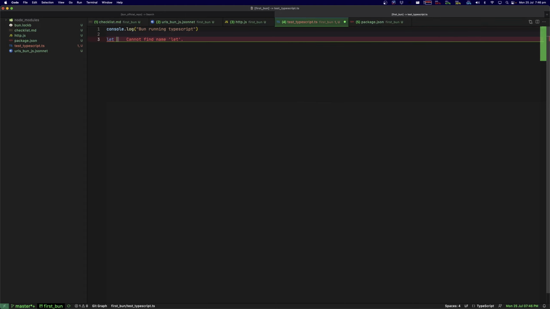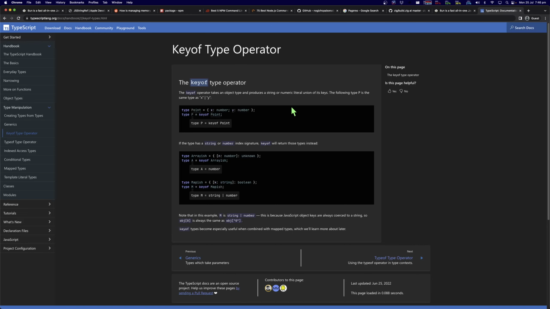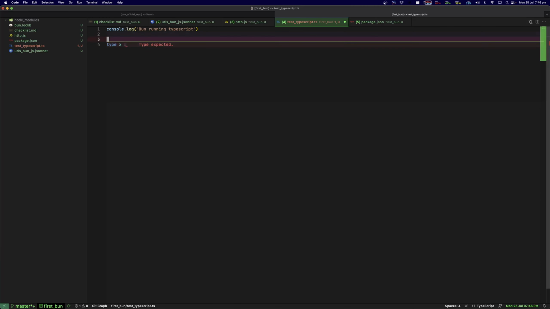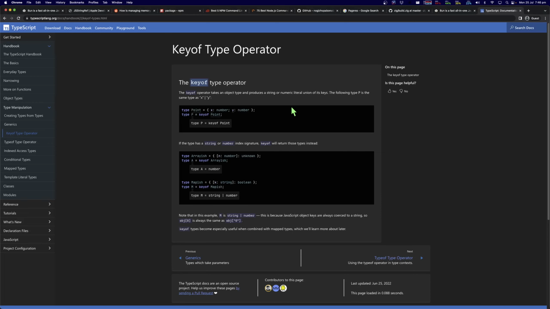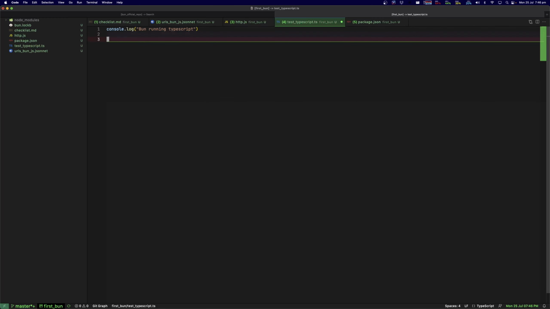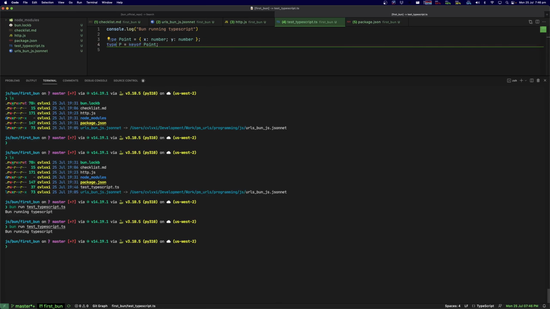I have some sort of type X that equals, let's just do type, templated interface. I'm literally going to copy paste this because I can't be bothered remembering stuff. Keyof template type. Okay, here we go. And the bool.